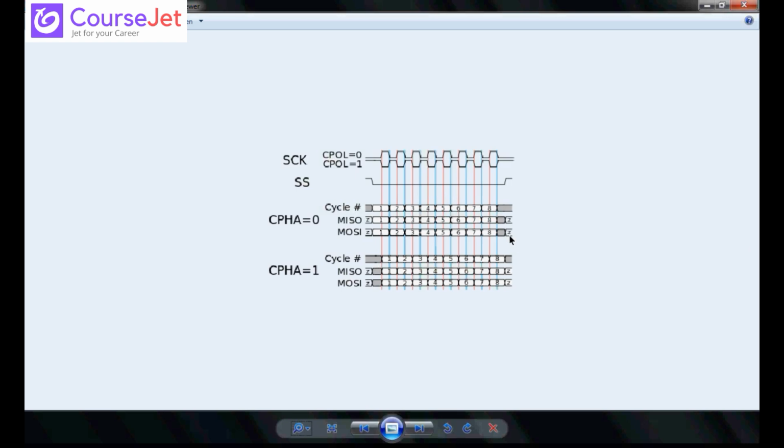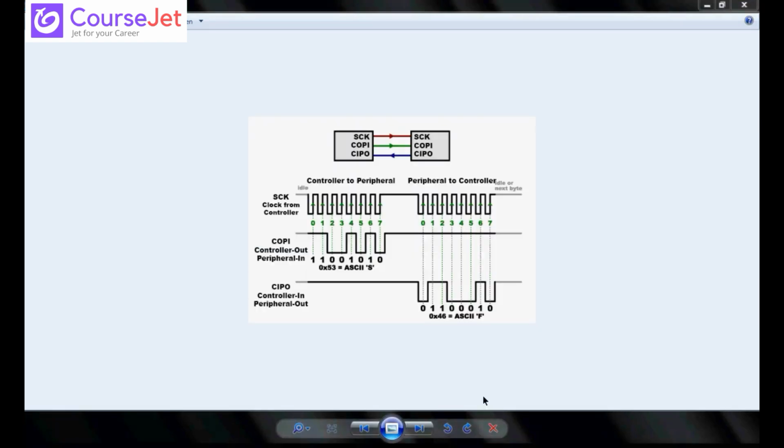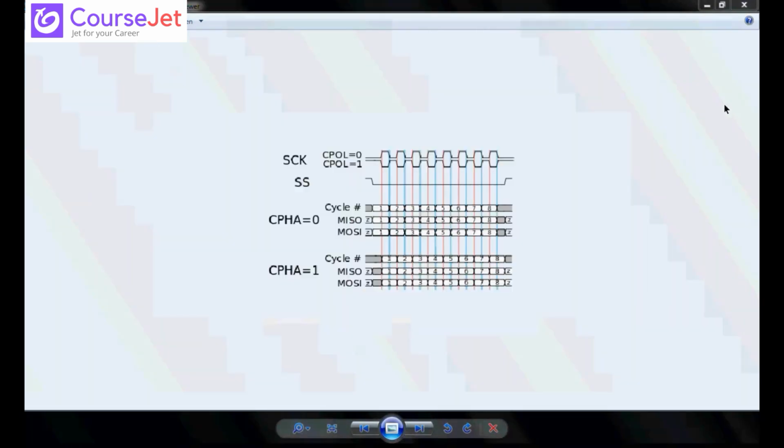Now, as I said, we will have two things: one is the write and the other is the read concept.